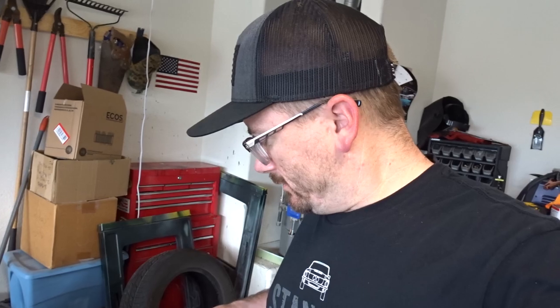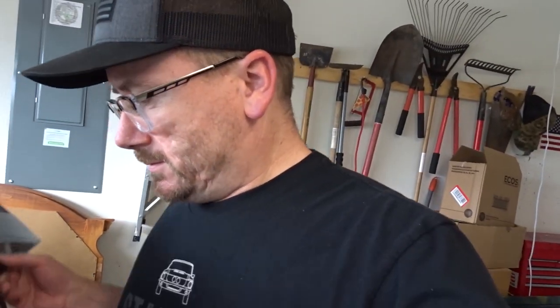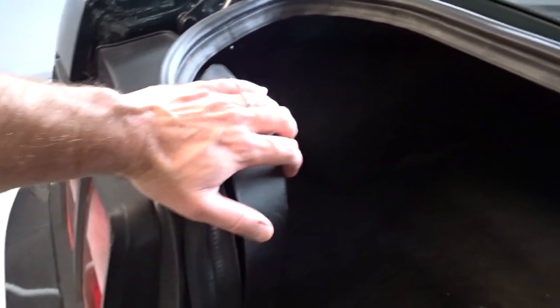Let's see, let me pop this trunk. I don't know what's in here. There could be a bunch of crap in here. Let's see. Oh my God, no, there's nothing. See, nothing in here. Okay, so what we gotta do first, I am missing the thing that attaches this.